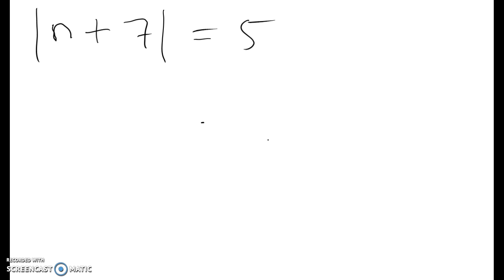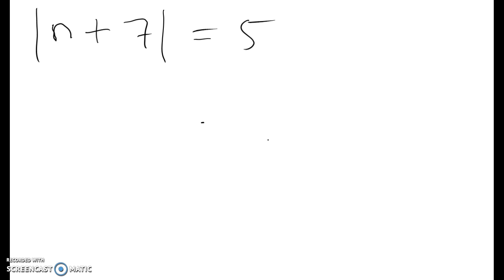So here we can look at this equation, and we can intuitively come up with the solution for n. What two answers can n be? Well, if n is negative 12, and we add negative 12 to 7, you get negative 5. Take it out of the absolute value sign, and you get positive 5. Also, n can be negative 2, because if you combine negative 2 and 7, you get positive 5. Take it out of the absolute value sign, and it's positive 5.